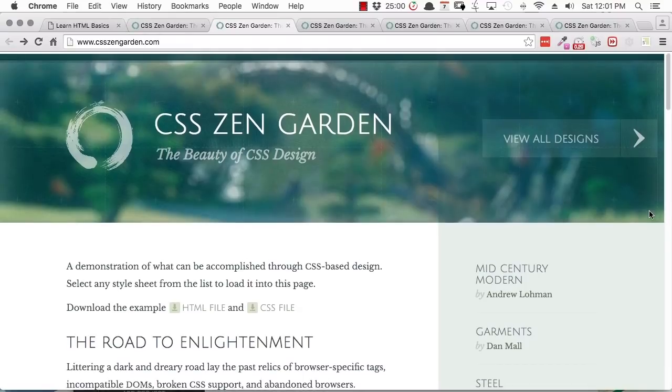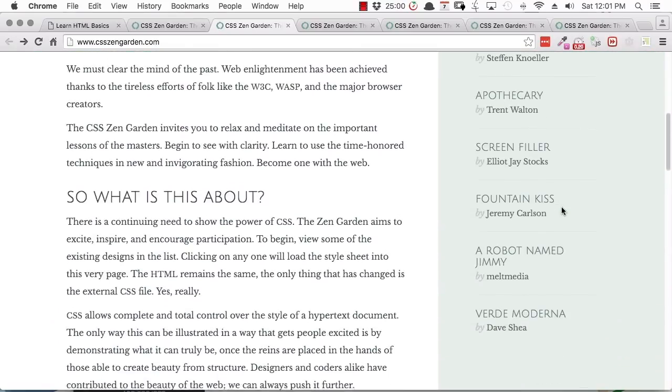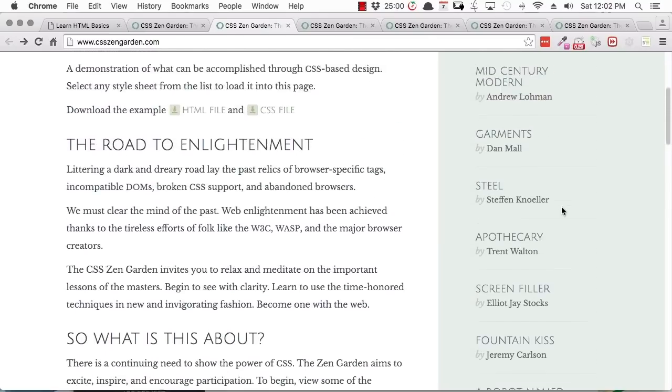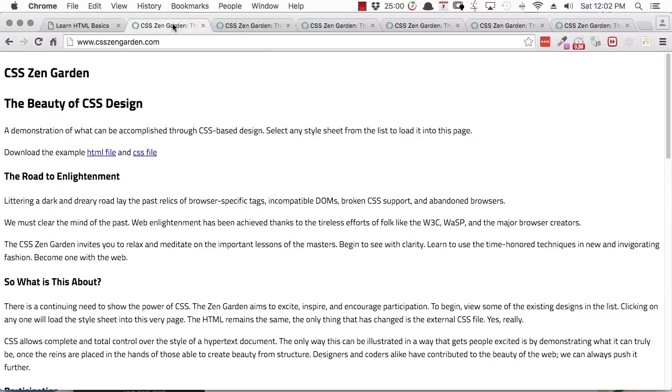Now the cool thing about CSS is all of your styling code can be placed into a self-contained document, a style sheet. And that style sheet is separate from your HTML. So what that means is you can apply a new style sheet to the same HTML and have a completely different style for your site. Now, if you go to CSS Zen Garden and you have a browse through all of these links down the side, these are all applications of different style sheets to this exact same original HTML. Now let's have a look at some of the examples.